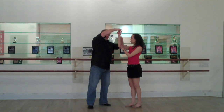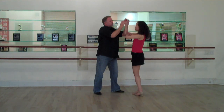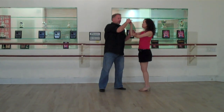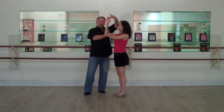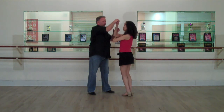So both the man and the woman have to make sure that the integrity of this arm is kept as he goes around her head. Now the other thing is we want the lady to create a little cup or an opening circle in here so the man can stir the lady all the way around during the turn. Sometimes the boys just push once and that's the end, and the girl has to finish out. It doesn't work very well. So, basically the ladies have to have a nice, good frame to her arm. The gentleman has to use 2 fingers and he has to lead all the way around the circle. Ladies, you don't have to hold this arm, but it's a good technique to start with. So there you go.